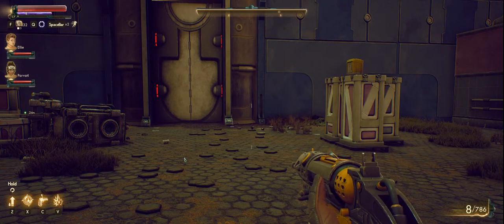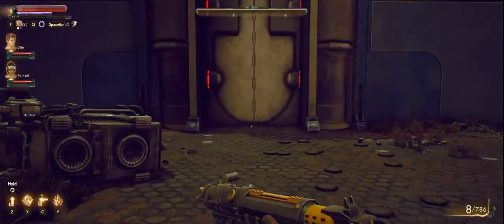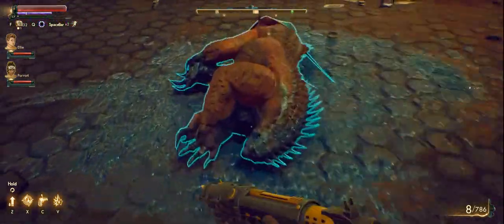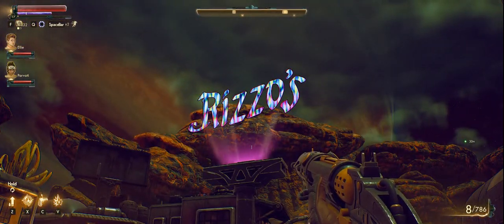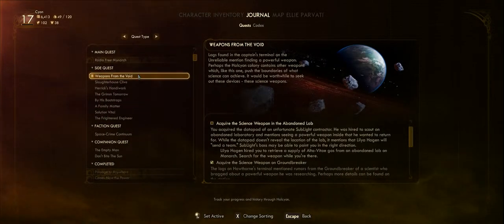Guys, sorry for the delay. Straight into it. This is a heck no. Okay. We picked up everything from the last time. Oh, Rizzo's. Okay, so now we're going to hit the general runner for the thing. Acquire the science weapon in the abandoned lab. We're going to go with that.